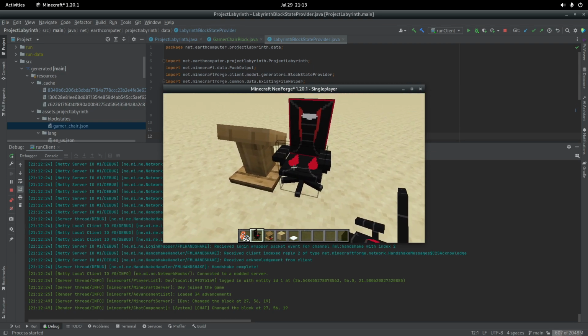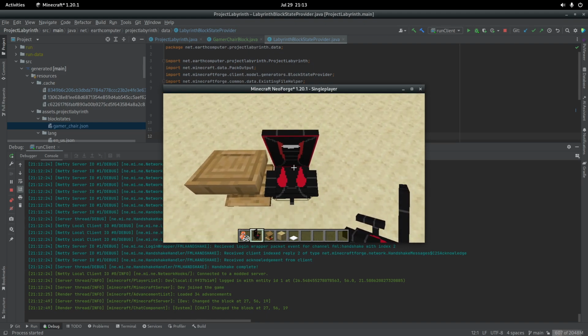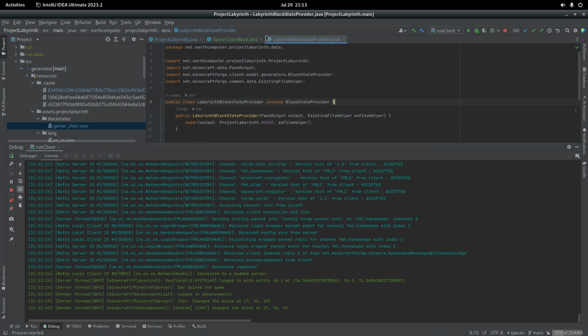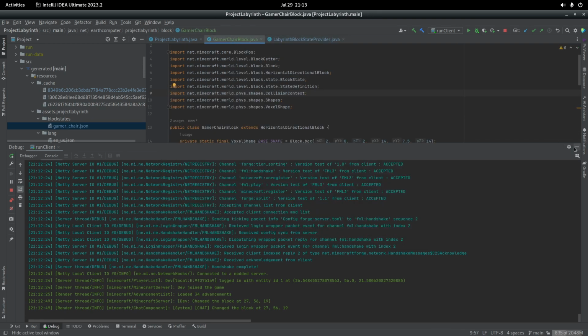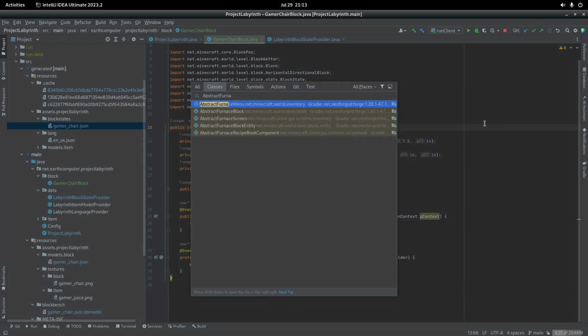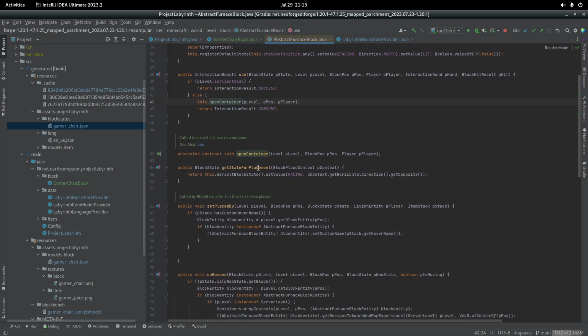Okay, so next step is to make it so that you can place a gamer chair in the right direction. So let's have a look at how furnaces do that. Interaction result use? No, that's to open the furnace. Get state for placement.